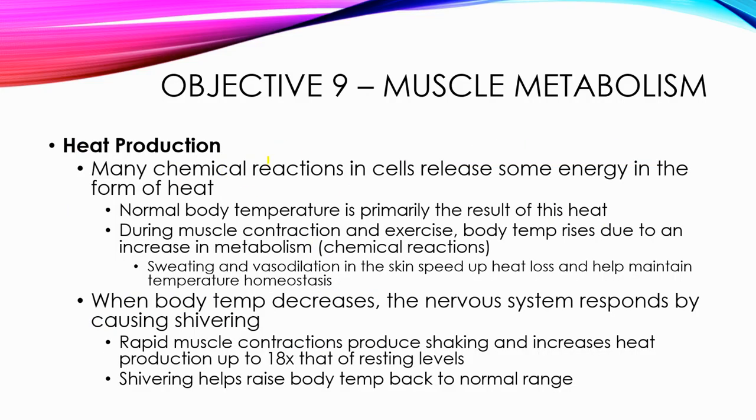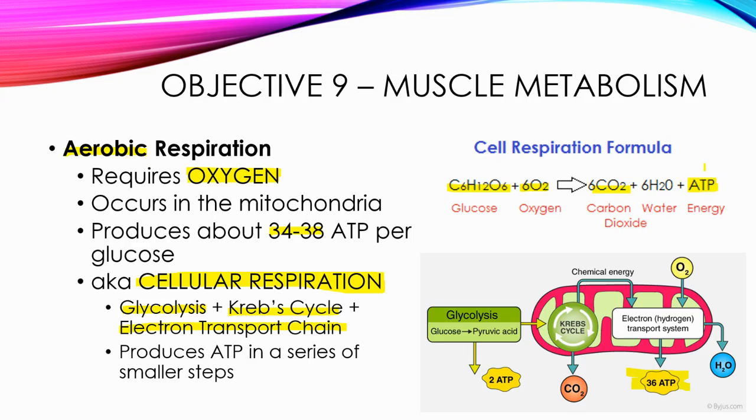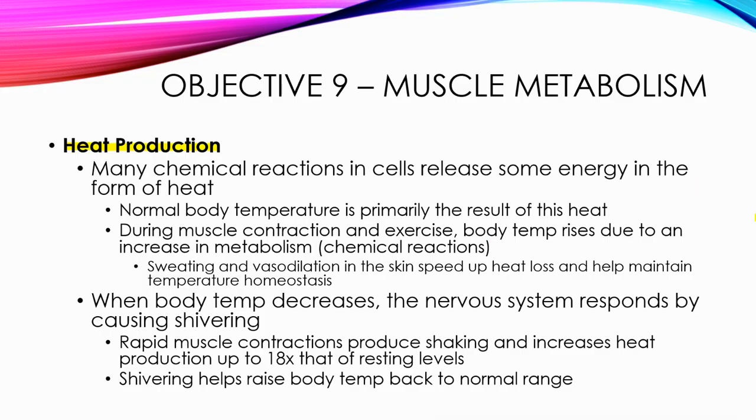Now, this is also how we generate a lot of heat. So if you think back to one of our first videos about muscles, one of their main functions is that they help generate body heat. And they do that through these chemical reactions. So actually in this process here, a lot of times you'll see plus heat. So not only does this reaction produce energy in the form of ATP, but it also produces energy in the form of heat. And so when we have all these muscle contractions happening, this aerobic respiration is happening, then in those processes, heat is going to be generated, which is why when you exercise, you get warmer because you have more of those chemical reactions and you have more of that heat being given off.